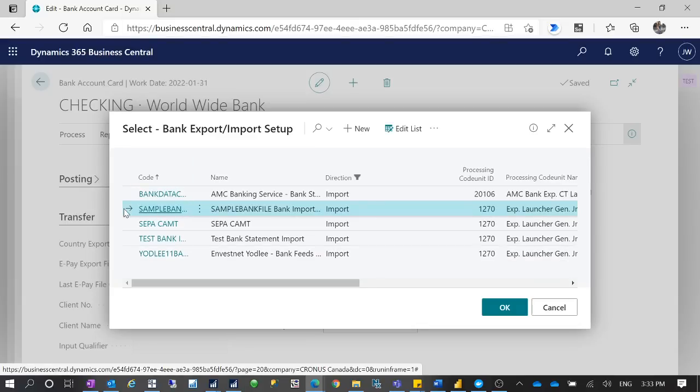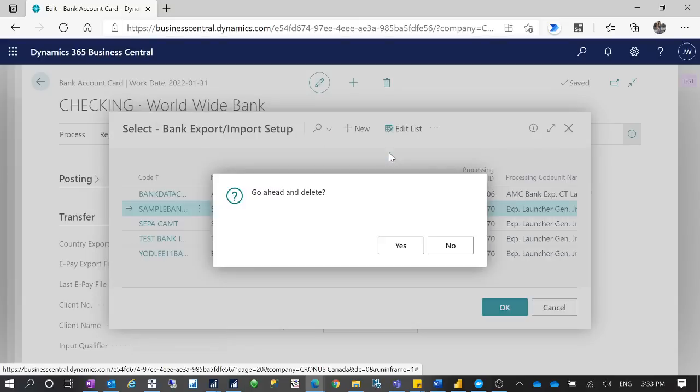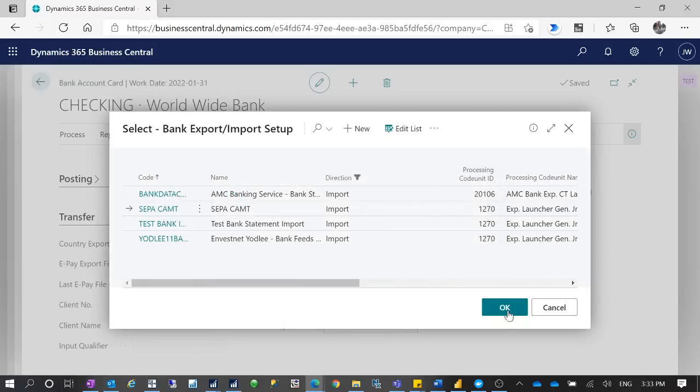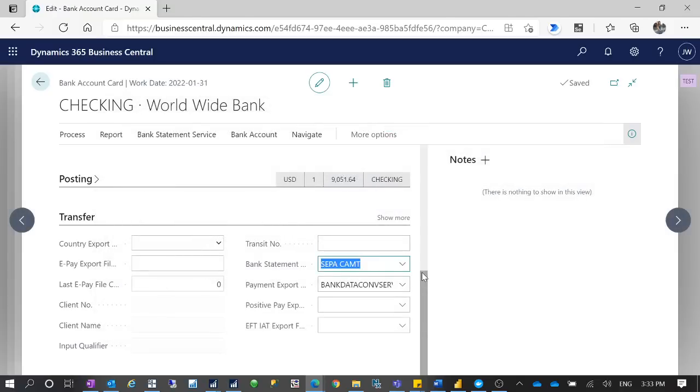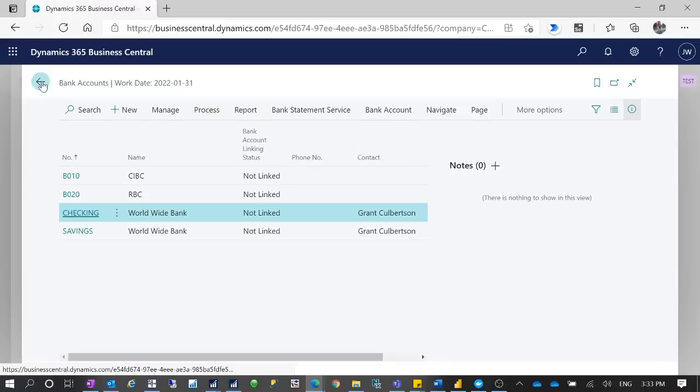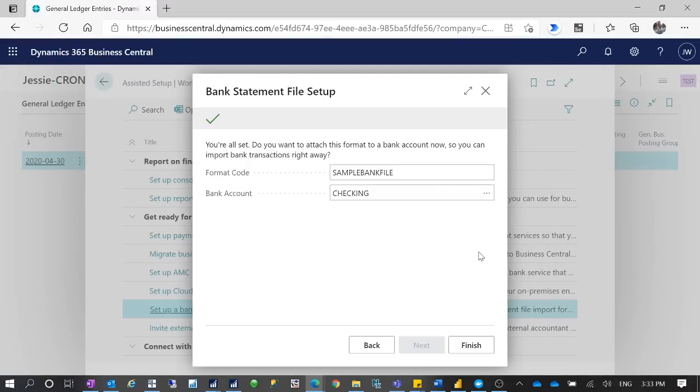So this was auto created when you do that import. I'm just gonna delete this, so this is sample bank. I'm gonna delete that and just leave this bank account blank. So then I will be able to go through that wizard. So let's go back to the wizard again, then click on finish.